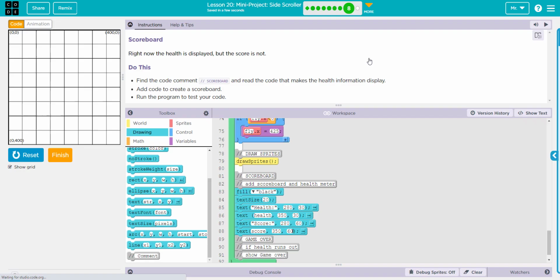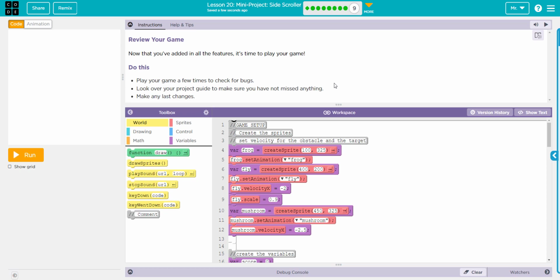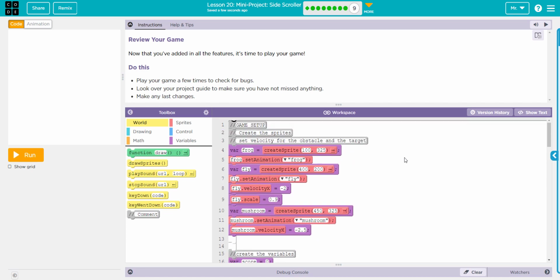Okay, so that's me mimicking a lot of what the original program has. Feel free to do what you want to make the game yours. Change the sprites, change the speeds, make it as hard as you want, make it as easy as you want. But whatever you have done, click on share, copy that link, turn it in, share with your friends. But that's lesson 20.